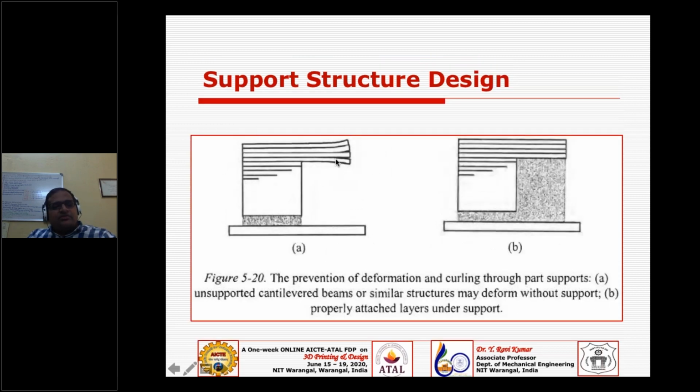Supports can be good for some cases. Say, for example, you have some curling effect here. In order to minimize this curling effect, you provide some support here. You have layer 1, 2, 3, 4, 5, 6, and so on, but you can see some peeling or deformation, a curling effect here. So to minimize that curling effect, you add some support here. So support is good here, it's not bad here.